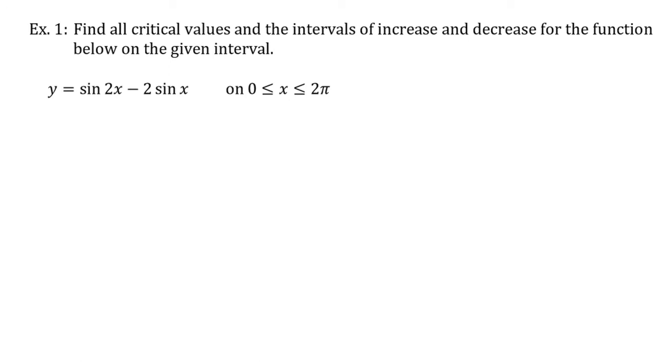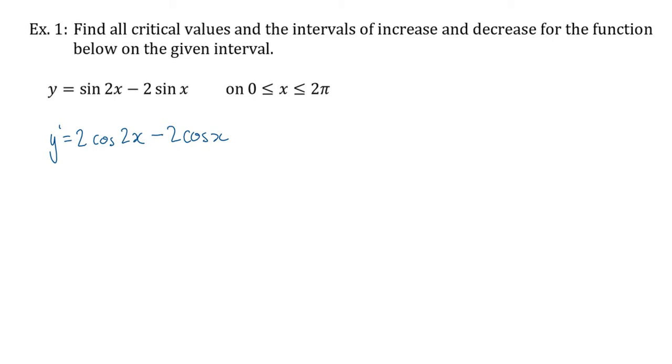So we're going to start by taking the derivative. So I am going to take the derivative of sine, which is cosine, and then I'm going to be multiplying by the derivative of the angle. So I'm going to take that 2 out front. And then the angle stays the same, so you don't change the angle. So this was like derivative of sine is cosine of the same angle, and then times the derivative of the angle, derivative of 2x is 2. Minus 2 cos x, because the derivative of sine x is cos x, and the 2 was already there.